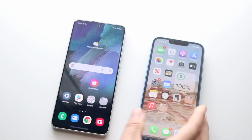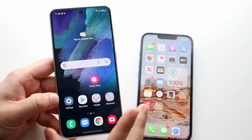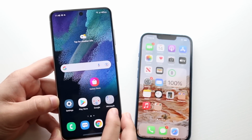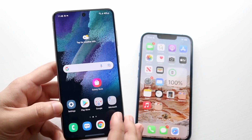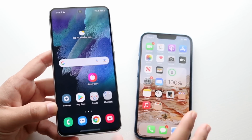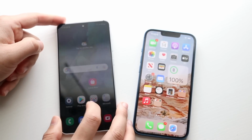On the Samsung Galaxy S21 FE, on the other hand, this is a very good phone for the price tag, but I just think it's a little bit too late. I think the S22s are about to come out very soon, so there really isn't a huge point to pick up this phone. I'd rather have the standard Galaxy S21, which is actually cheaper than this thing on Amazon. So it really doesn't make too much sense to pick this up. I do like it. I think it's a great phone, and I've been having really good performance from it, even on my third channel videos. But I think the iPhone 13 is the one I would probably recommend buying, but the Galaxy S21 FE is very good. I would rather recommend getting the S22 once that comes out very soon.